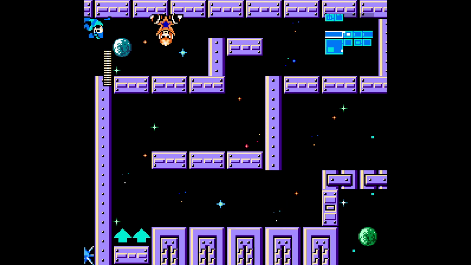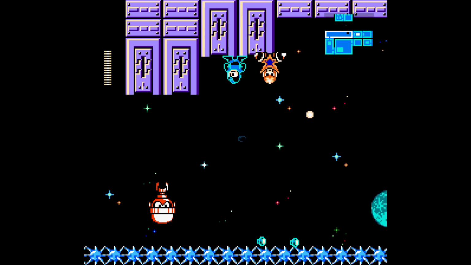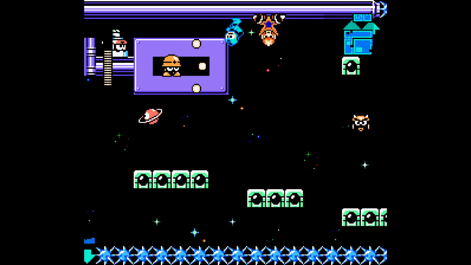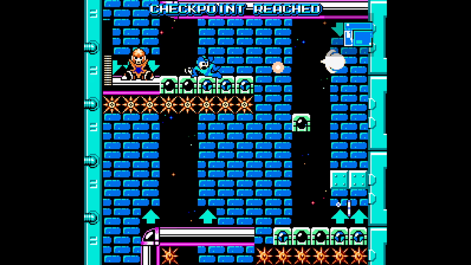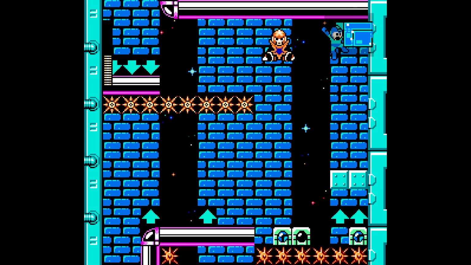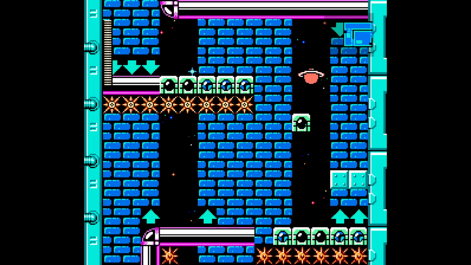Oh, nice. Okay. Well, this is your pretty standard anti, or reverse gravity shtick, but at least it incorporates a bunch of assets from a lot of different stages that make it feel a bit more unique. I can't tell if this background tiling is from Gemini Man stage or something else. These bricks look kind of like Gemini Man, but then these pipes, I don't have any idea where they come from. Oh, okay, nice.